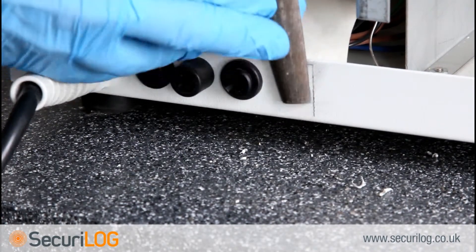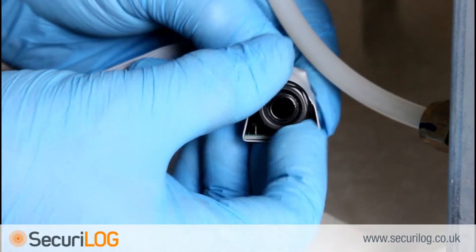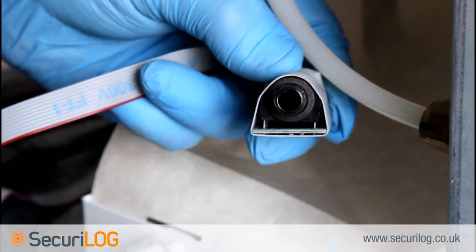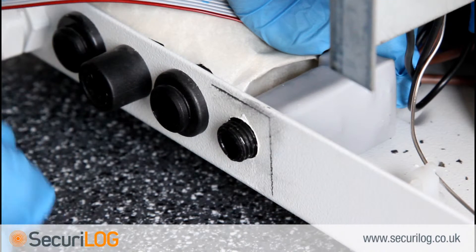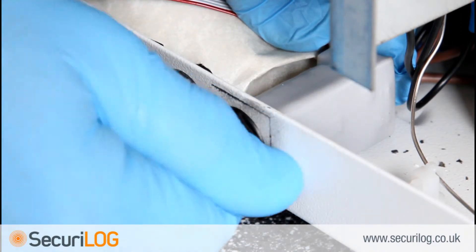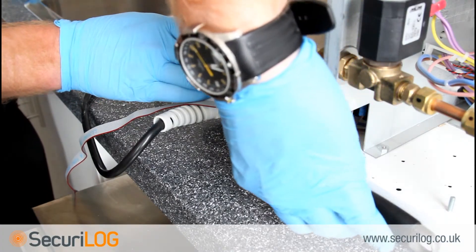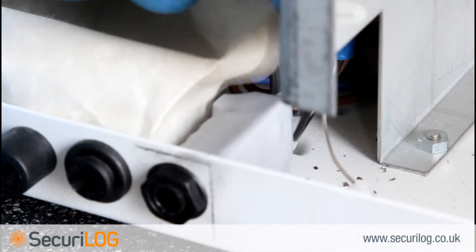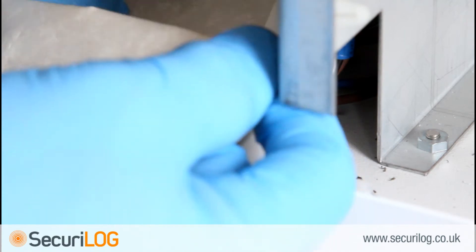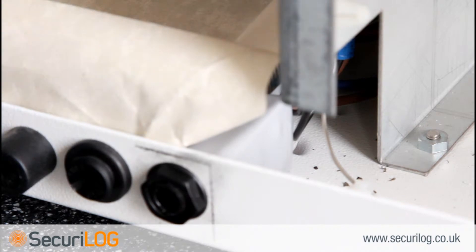Using the file, clean the hole and clean up any cutting shavings. Unscrew the nut and insert the bulkhead fitting into the hole, then screw the nut back on. The PCB side should not rest next to the fuse holder. Make sure the nut is tight and the waterproof sheet is positioned correctly. It is worthwhile checking for any leaks from the reservoir at this point, as water will corrode over time and may damage the bulkhead fitting, resulting in data loss and a call-out for the engineer.